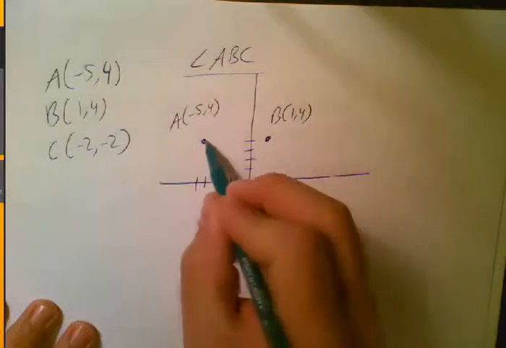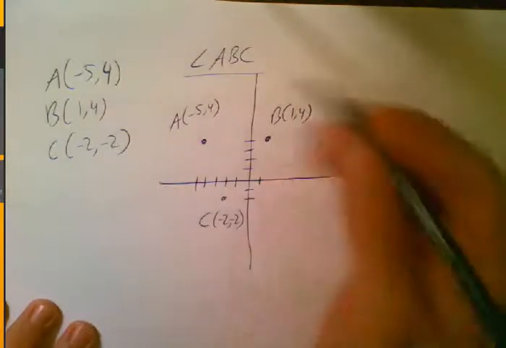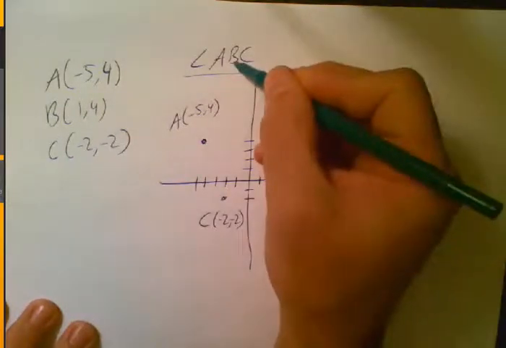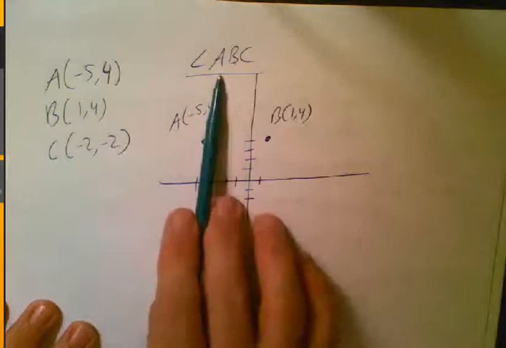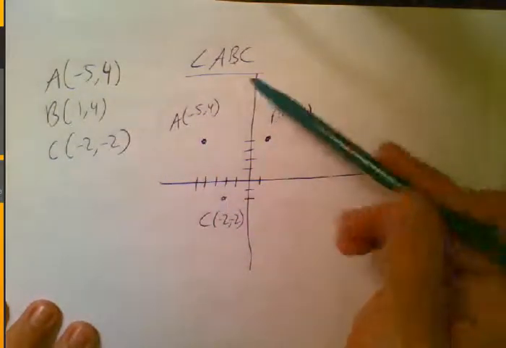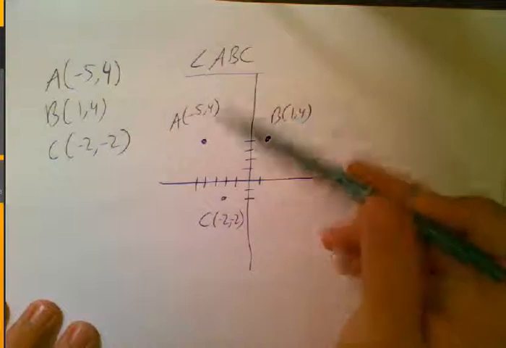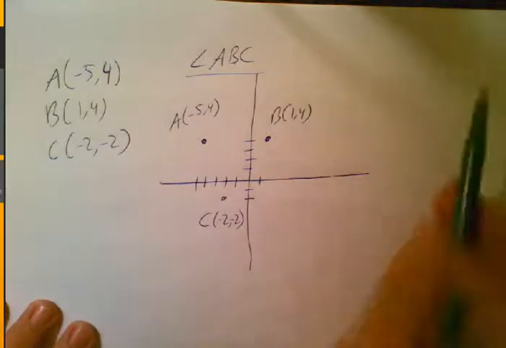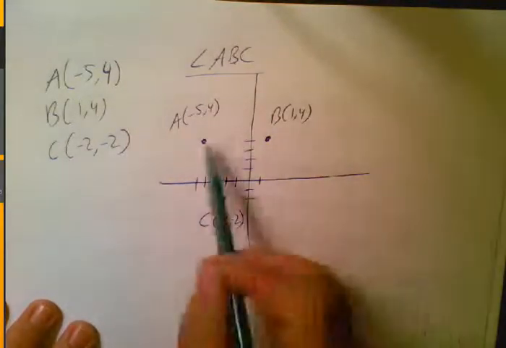So angle ABC means that B is the vertex, because remember the letter in the middle is always the vertex. If you're having trouble with the naming and understanding how that part works, please watch the other video from Miss McMullen. She made a great video on how to name the angles and classify them and go from there. But anyway, so this is going to be angle ABC.